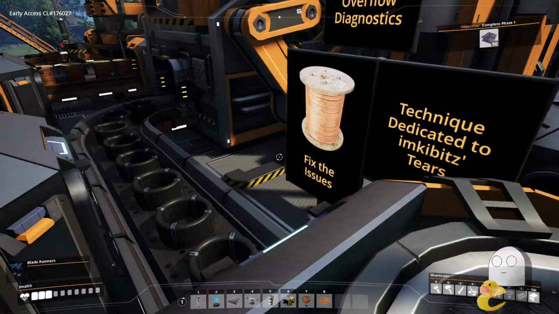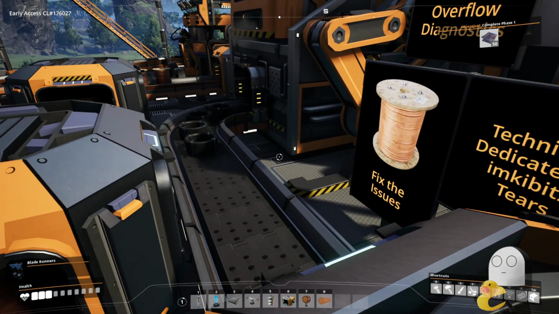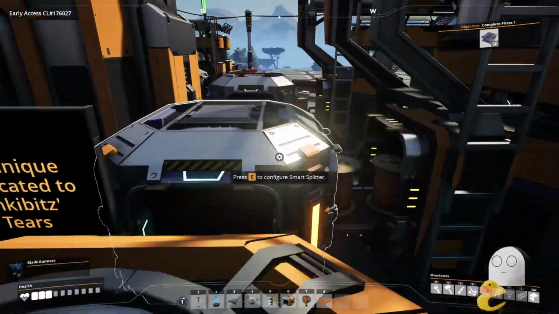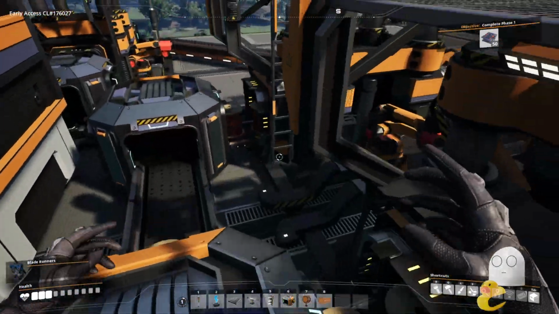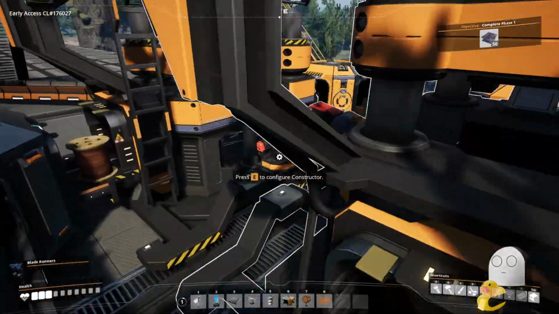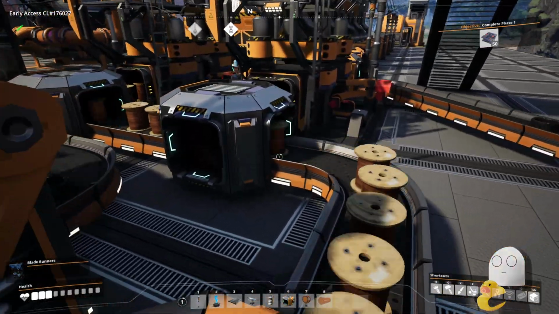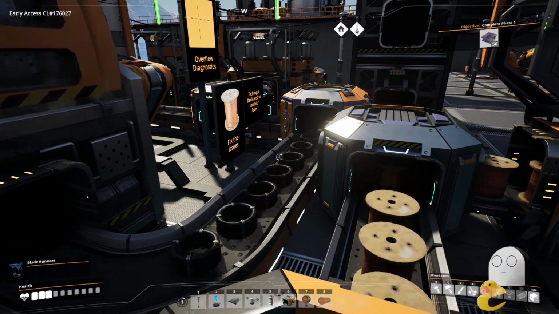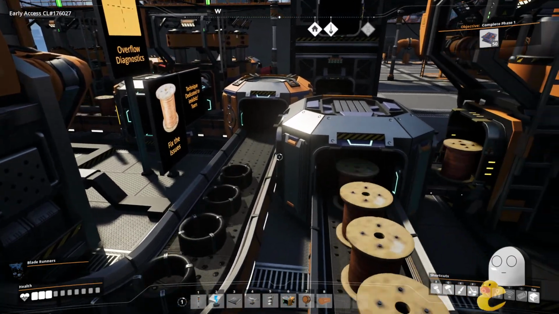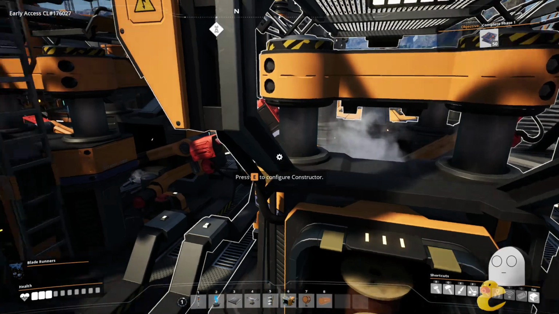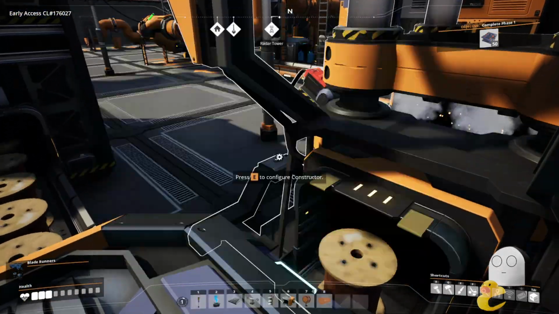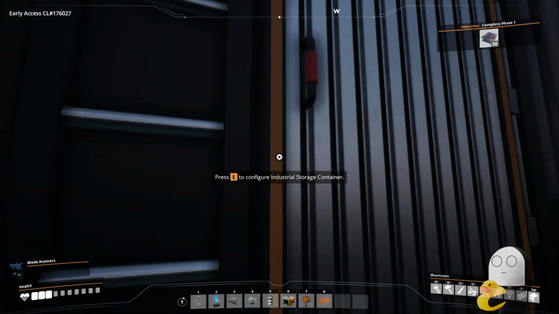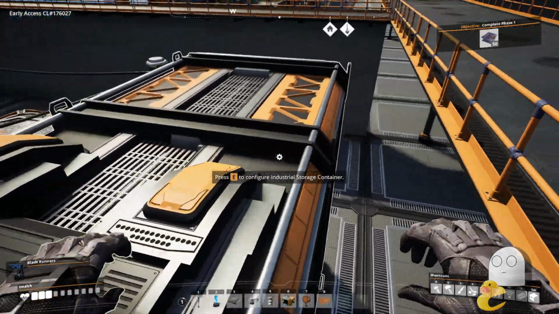Oh, what's that? Okay. I still have an issue I haven't fixed. Where is it? That's weird. Now I'm driving myself crazy with my own diagnostic tool. I wonder if Kibitz would be proud.